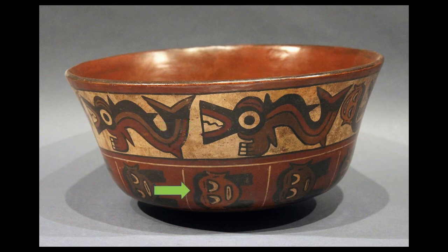When we look at the bottom register, we see that there are a series of human heads with no bodies. These ancient peoples took trophy heads of vanquished enemies and kept them. There are a lot of theories as to why that was — it was probably for some type of spiritual purpose.